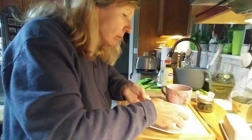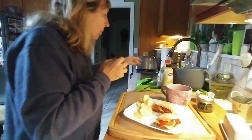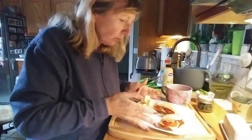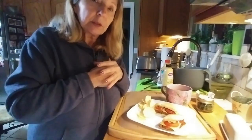Tasty. So use what you have. Save money on food. It's good for the wallet. Buy healthy basic food that you can mix and match and do all sorts of things with.